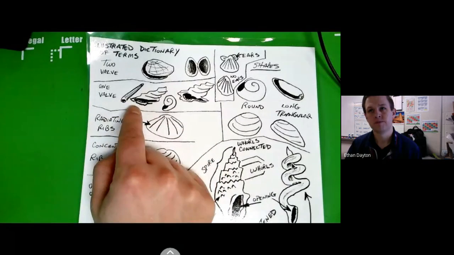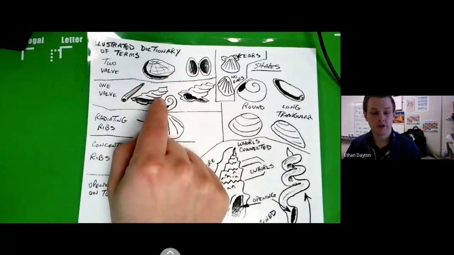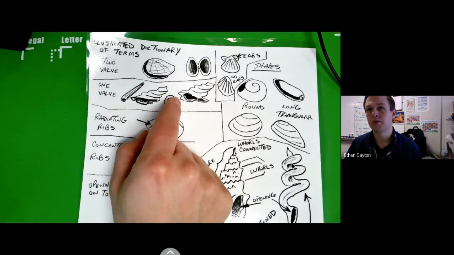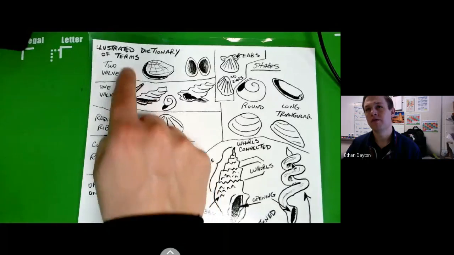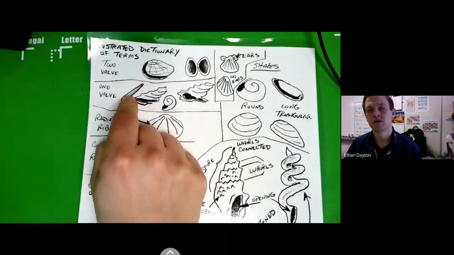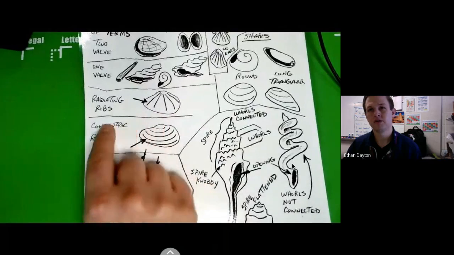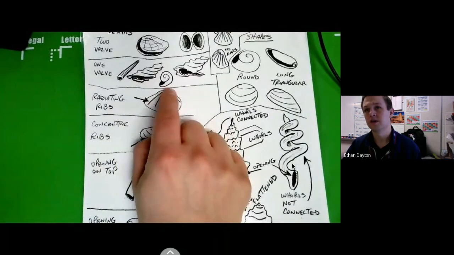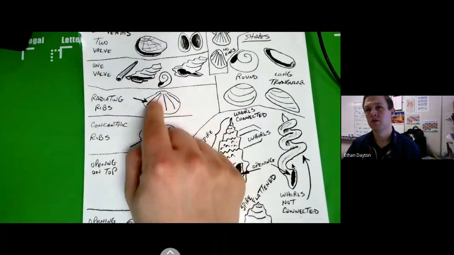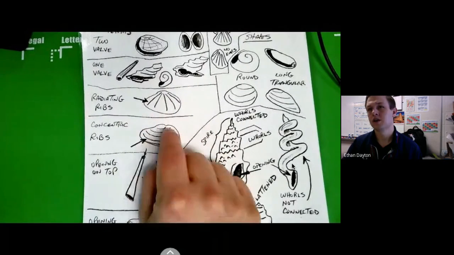Okay, see how these are snail shells. They vary in size, in shape, in design. But these are one valve, two valve, bivalve, univalve. All right, and then here we go. He's simplified it and made this very easy for radiating ribs, starting at that posterior end and radiating out to the edge of the shell. Concentric, running horizontally.